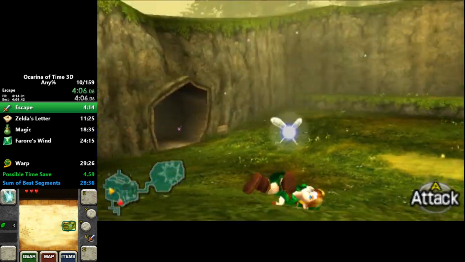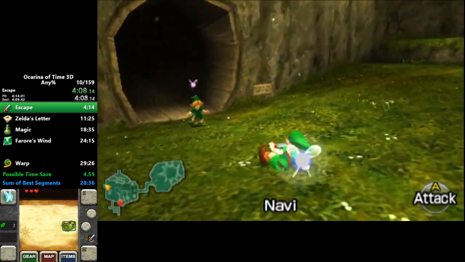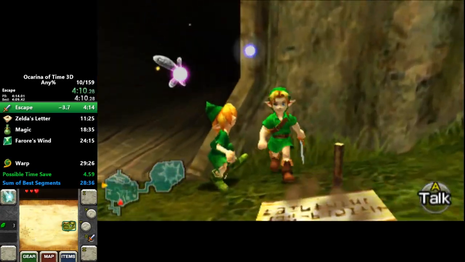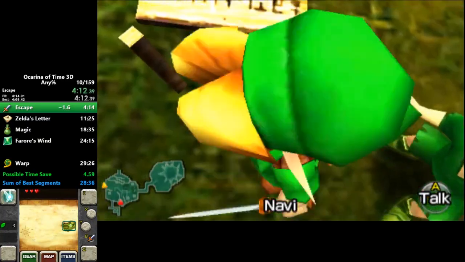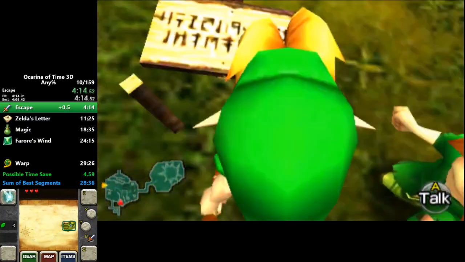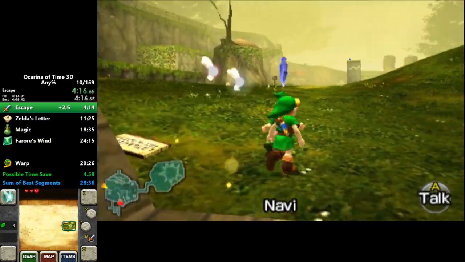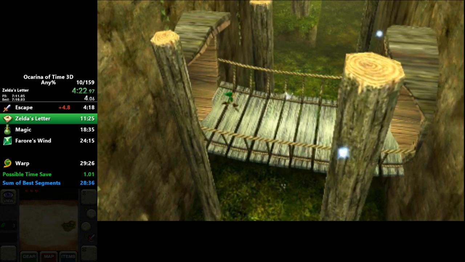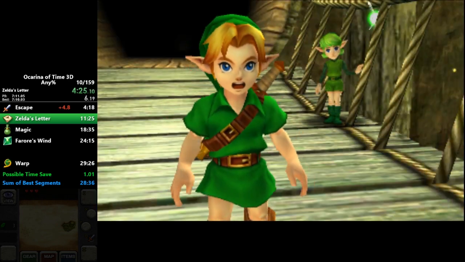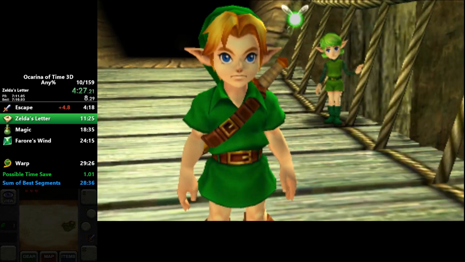We don't need anything else. We can use a sword technique called the triple slash clip, where I'm going to swing my sword 3 times and then put it away to make Link take this giant step backwards, and it allows me to clip through the actor that tries to prevent us from leaving the forest. So, very useful technique. It means that we don't have to complete the Deku Tree right away.